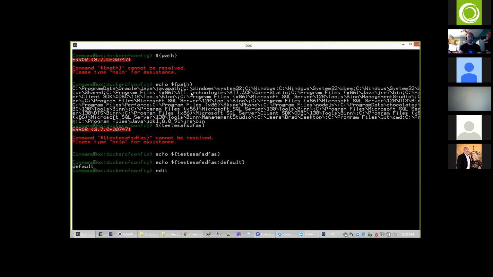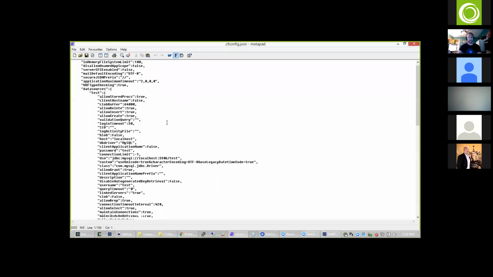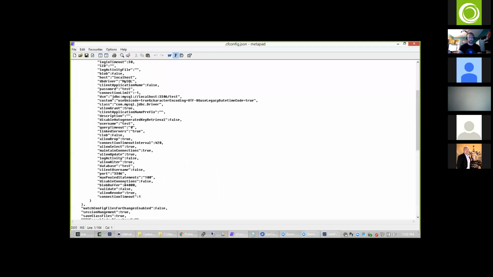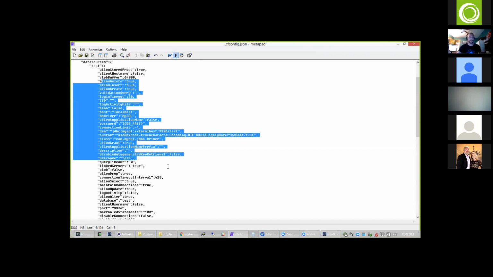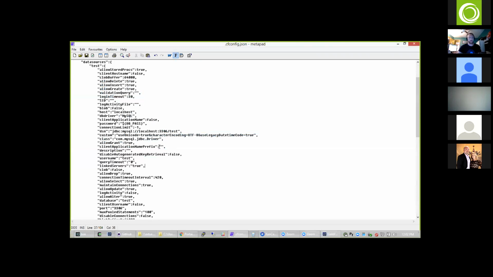So now, how do we use this? Let's edit our CFConfig.json file. We don't want to have this password in here, right? This totally weirds us out, having passwords in here. So here's the password, test. What we do is say, go grab an environment variable that I'll set up, let's call it db_pass. So when CFConfig reads in this JSON file, it will look for an environment variable called db_pass, or a JVM system property as well, and it'll substitute that as the actual value.